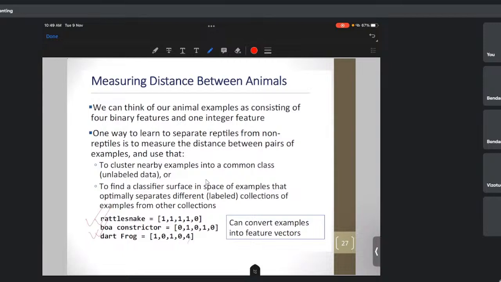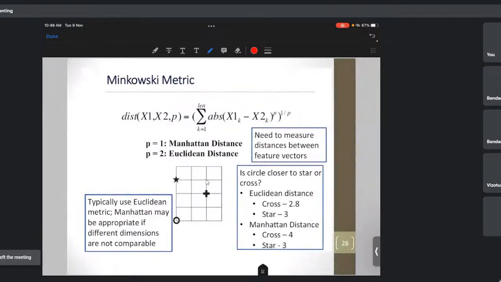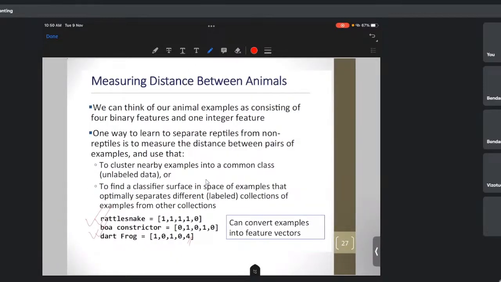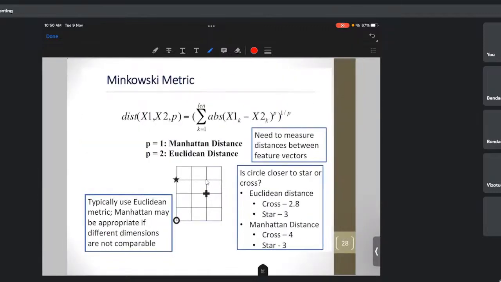There may be some issue with the feature vector, and based on these feature vectors, we can cluster these data points. How will we do that? It is based on distance. Here this feature is not binary, which is creating the issue. Anyway, we'll try to figure it out. Now let us consider two very basic distance metrics: one is Manhattan distance, the other one is Euclidean distance. I hope we are all comfortable with these. Based on these, we can figure out the distance between this vector and that vector.